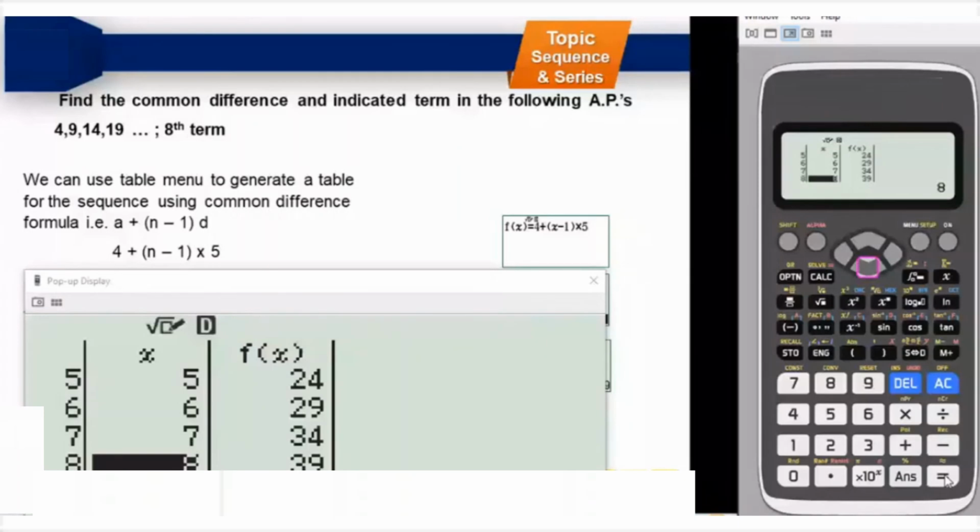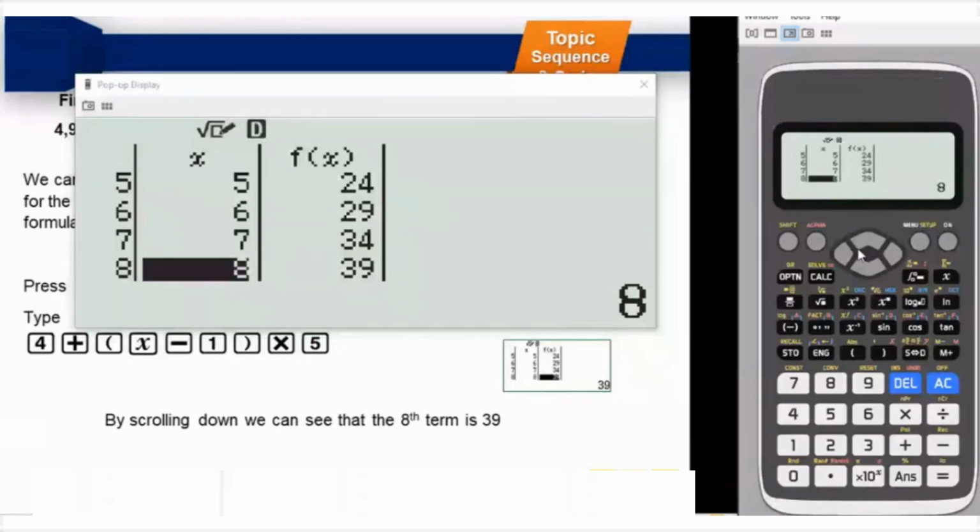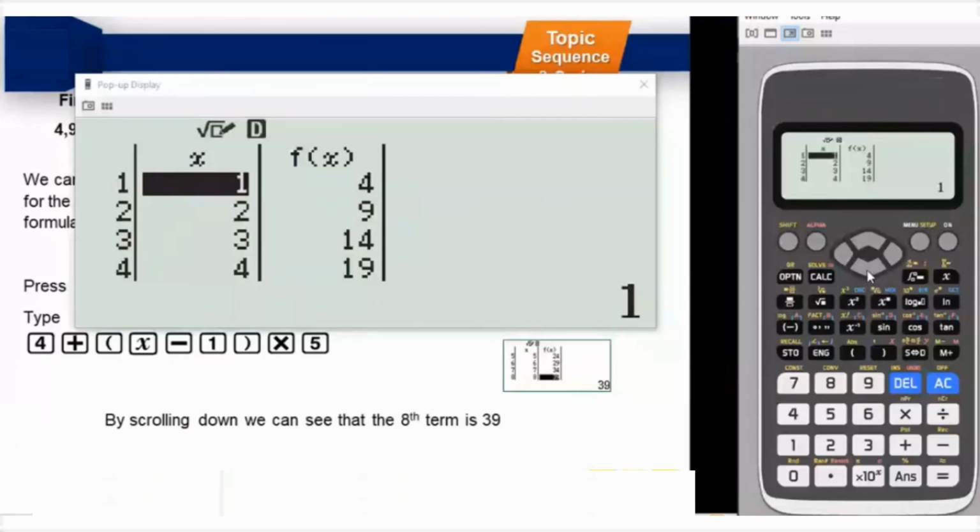I hope this answers your question. And I hope you realize that it's actually a time saver, because otherwise you would need to solve it. Now you don't need to solve it. You just generate a table. And if it's the 100th term, you don't have to go till the 100th term. The calculator will do it for you. I hope this is clear.